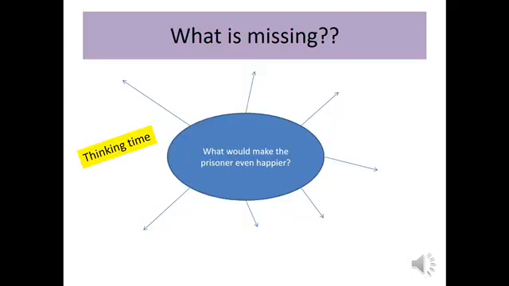Welcome back. Now that you've designed your perfect prison, what is missing? What would make the prisoner even happier? Take some thinking time. Go and speak to a sibling, speak to your parents, guardians, and discuss this with them. You bounce your ideas off them and create a spartagram of things, ideas that you think, if implemented, would make this prisoner even happier. You may pause the video once again to do this. Off you go.